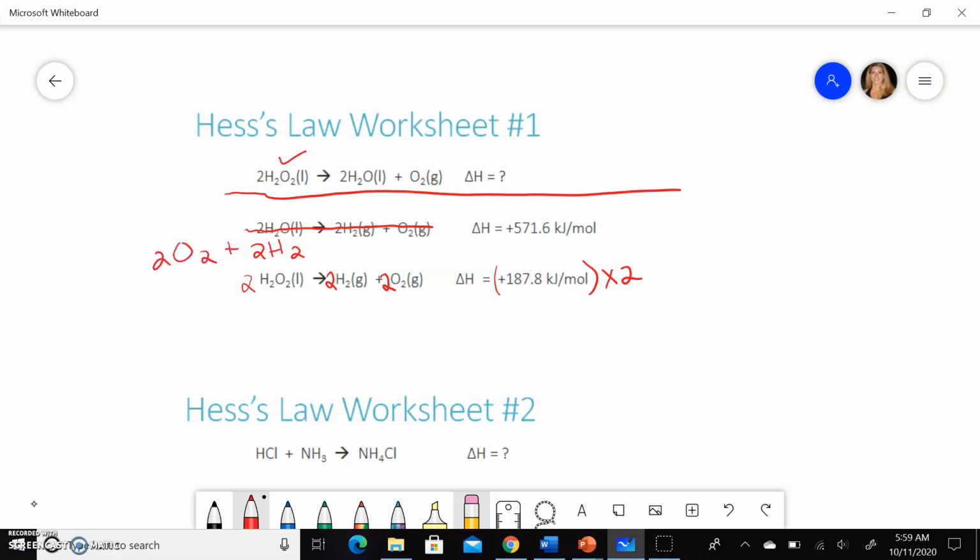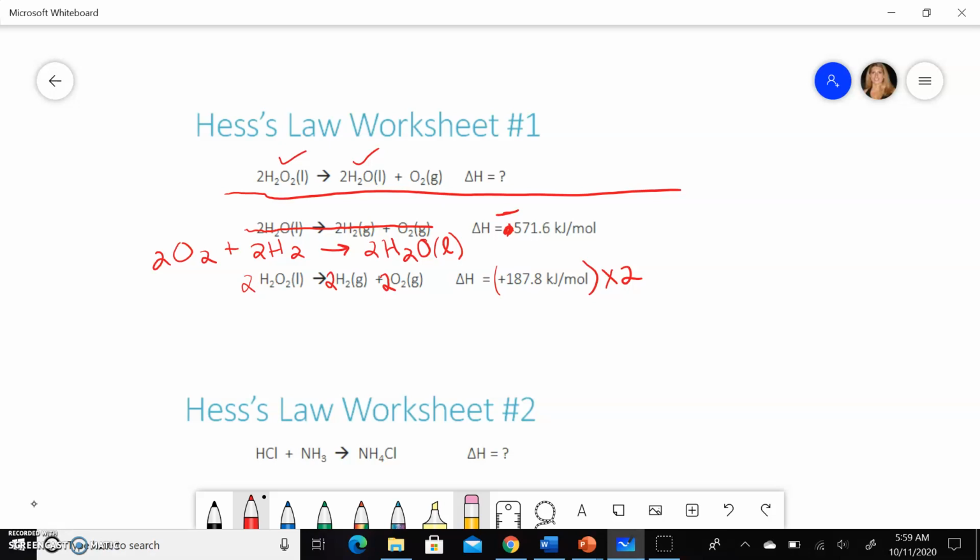I'm just going to leave out the states of matter because they're all the same for this, so that there's not gas water and liquid water, it's just all liquid water. So all right, now we've got our new reaction here, and the rule for that is that if you flip a reaction, you're going to change the sign of the delta H. So over here, the delta H is positive, so we are going to make that a negative now. It is no longer positive. All right, so this one is good. We should have 2 liquid waters on the right. And the last thing is we need 1 gas oxygen on the right.